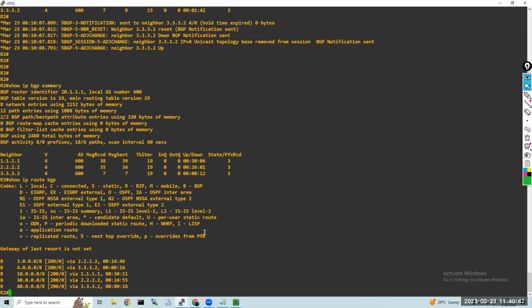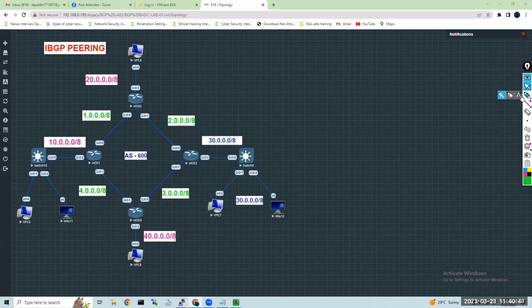So can we create a loopback, guys? If you want, we can create some loopbacks on the routers. For your routers, you can create it here, for example loopback 1, loopback 2, and loopback 3. We can create two to three, like loopback 1 and loopback 2 here, and loopback 1 and loopback 2 on your router. We can create these, and the same thing you have to advertise. That I leave to you. If you want, you can do that lab also using the loopbacks.